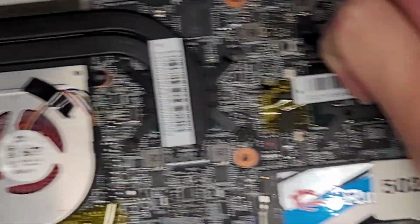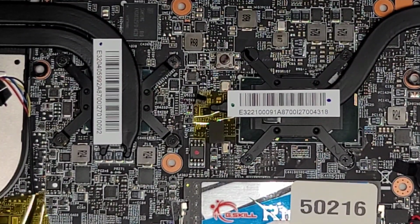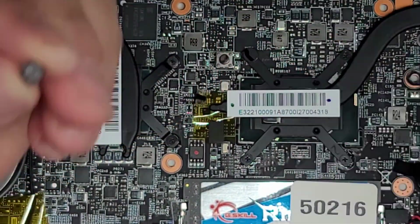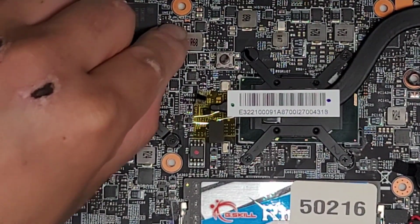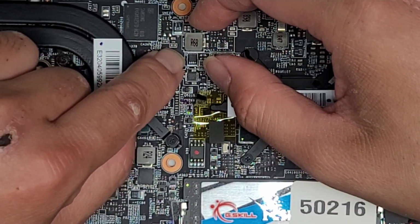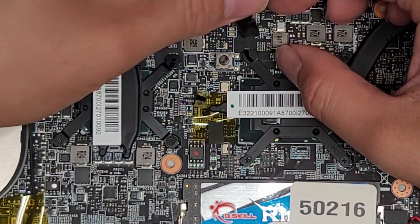All right, so now we're going to do the CPU side. Same thing, we're gonna take all the screws out. Let's remove this little plastic piece. Oh, let's put this plastic piece back so we don't forget. Technically, this isn't needed for anything. It's just there so they know if you took it out or not. Stick that back on there. There we go. Let's peel up this other one.